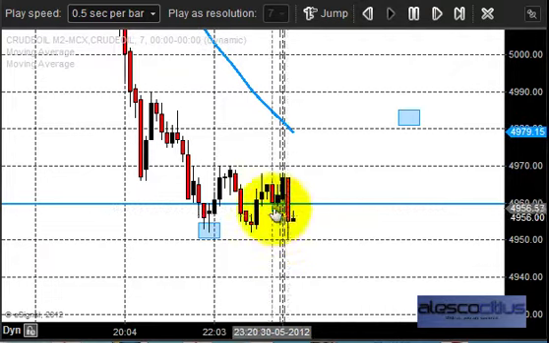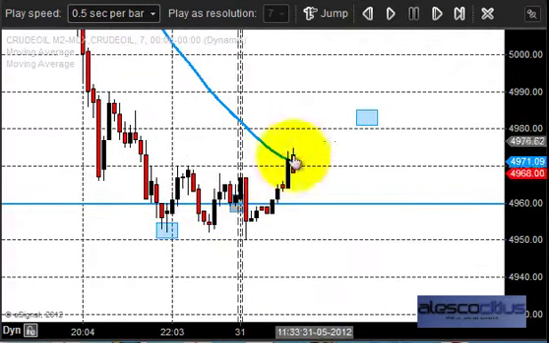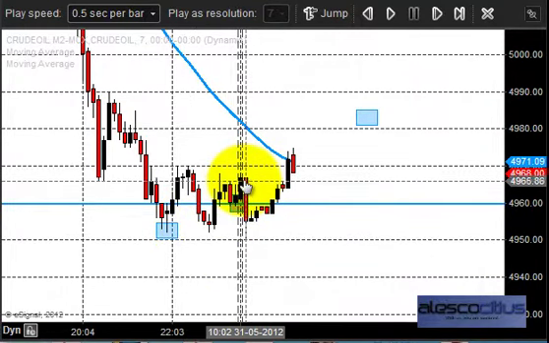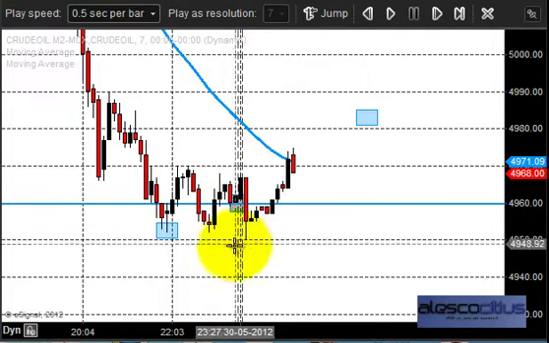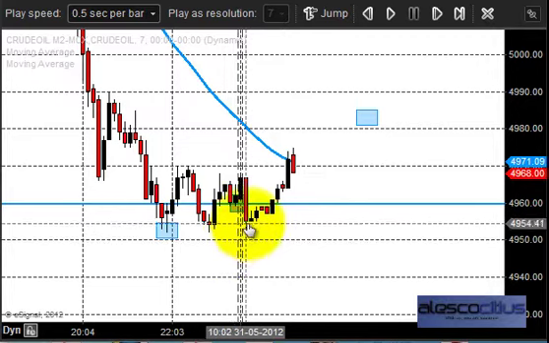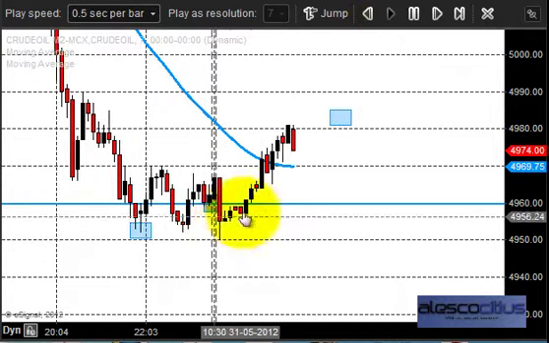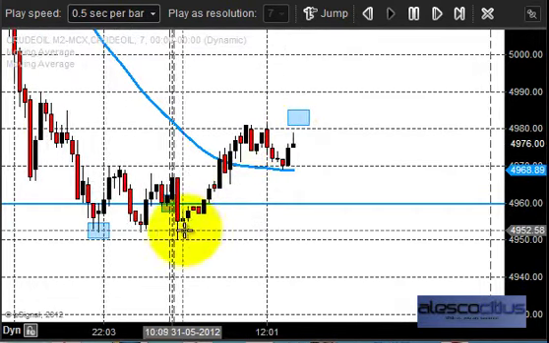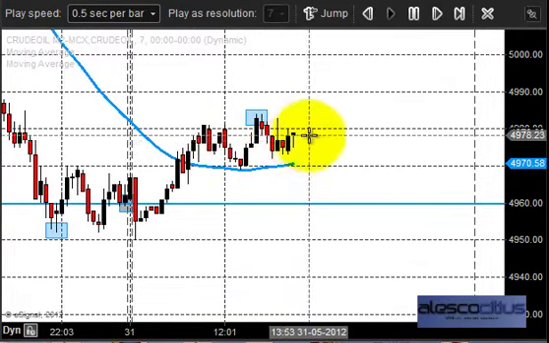After the price opening around this 4,960, you can see the market came down and tested the previous day's low. After the price opening, initially it dropped down. You can see after the price opening, there is a red color candlestick. So it came down and tested the previous day's low, and it was trying to stay above the previous day's low. Let us see what happened after that. The market just showed some pullback that happens after some huge drop, and it was trying to consolidate around 4,980.